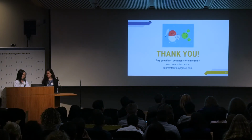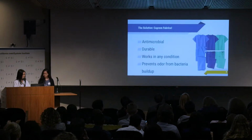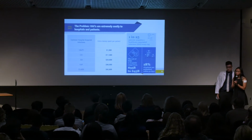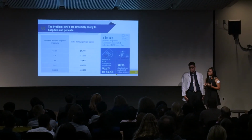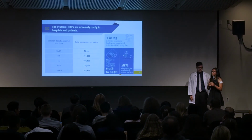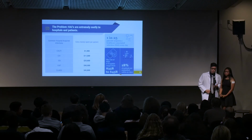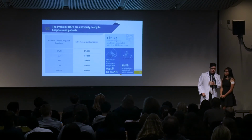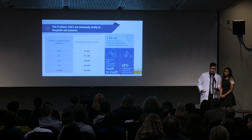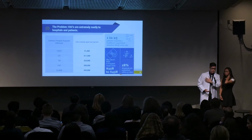Zhao, can you go back to the first slide, please? The one, the 45 billion. This one? And as we mentioned before, hospitals spend 45 billion to treat hospital-acquired infections, and based on that study, 10% of the 45 billion would still be 4.5 billion. So our product would still help hospitals save a considerable amount of money. Also, I'd like to make an important note that our clothing prevents bacteria that might land on it from surviving, and when physicians touch their clothing and work with the patient, this reduces the risk of bacteria transferring from their clothes to the patient, because if any bacteria gets onto the clothing, it would be killed.